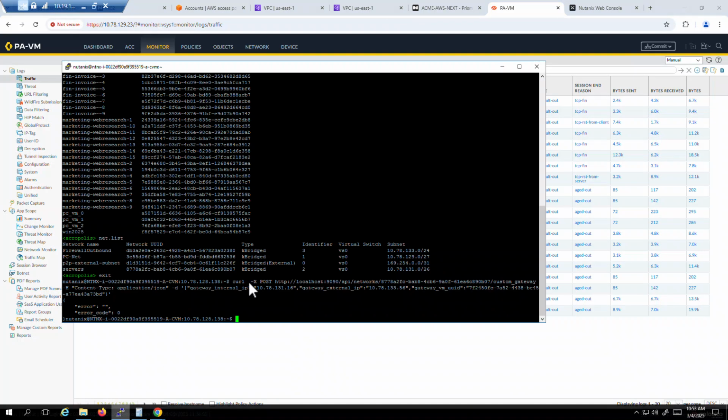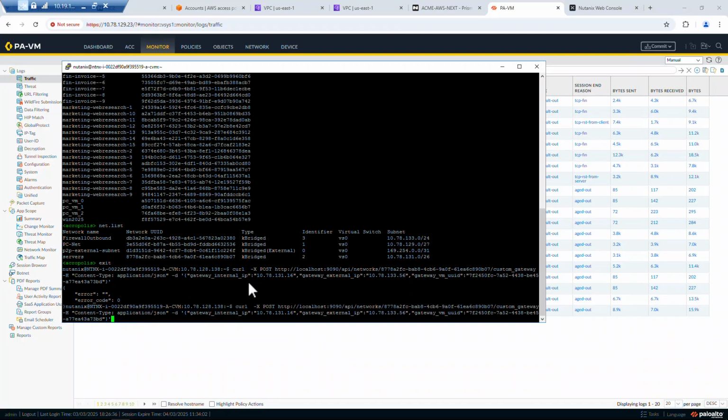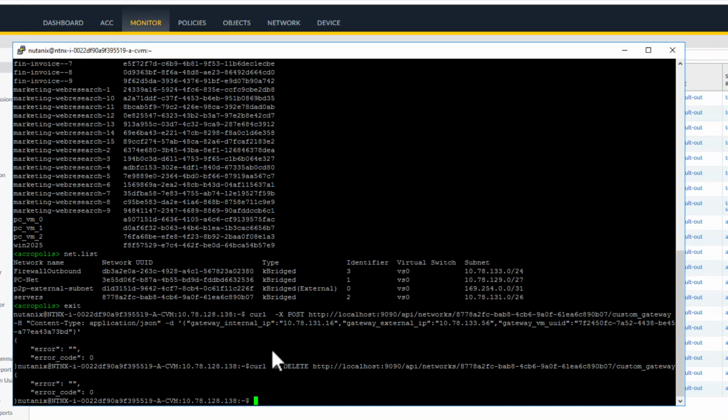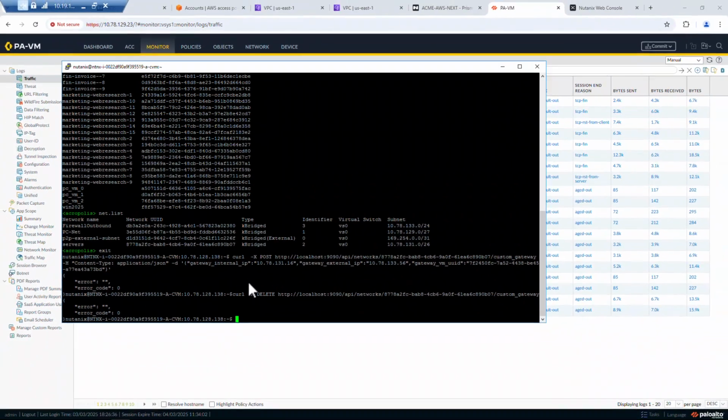You can just go back and run the delete command, and you'll be good to go. The ENIs will be removed and traffic will flow back to the default AWS subnet. Quick and easy to get set up in your environment. Utilize your existing hardware and enjoy all of that traffic being directed with no user intervention to your firewall.